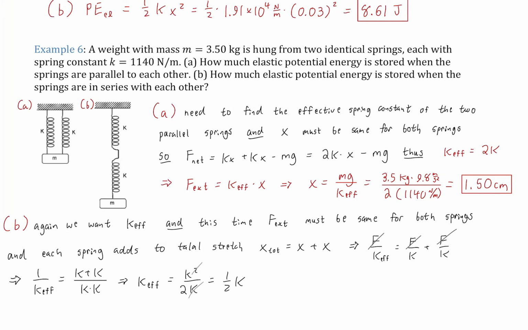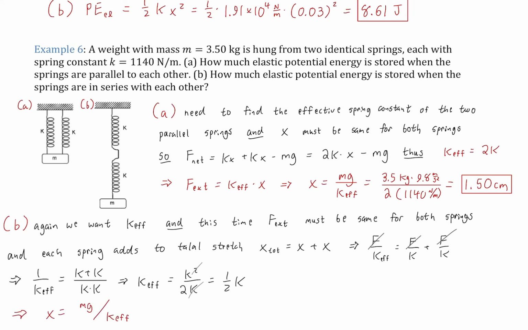And then I can just take the reciprocal of both sides, effectively just raising both sides to the power of -1, if you've seen that. So then K effective would be, by swapping it, K squared, because K times K is K squared, over K plus K, which is 2K, which means that one of my K's cancels, and I find that K effective is 1/2 K. That's interesting. So putting them in series actually reduces their effective spring constant. When they're in parallel, it was like having a spring that was twice as stiff. When they're in series, in a row like this, it's like having a spring that's half as stiff. So it actually makes them weaker when you put them in series.